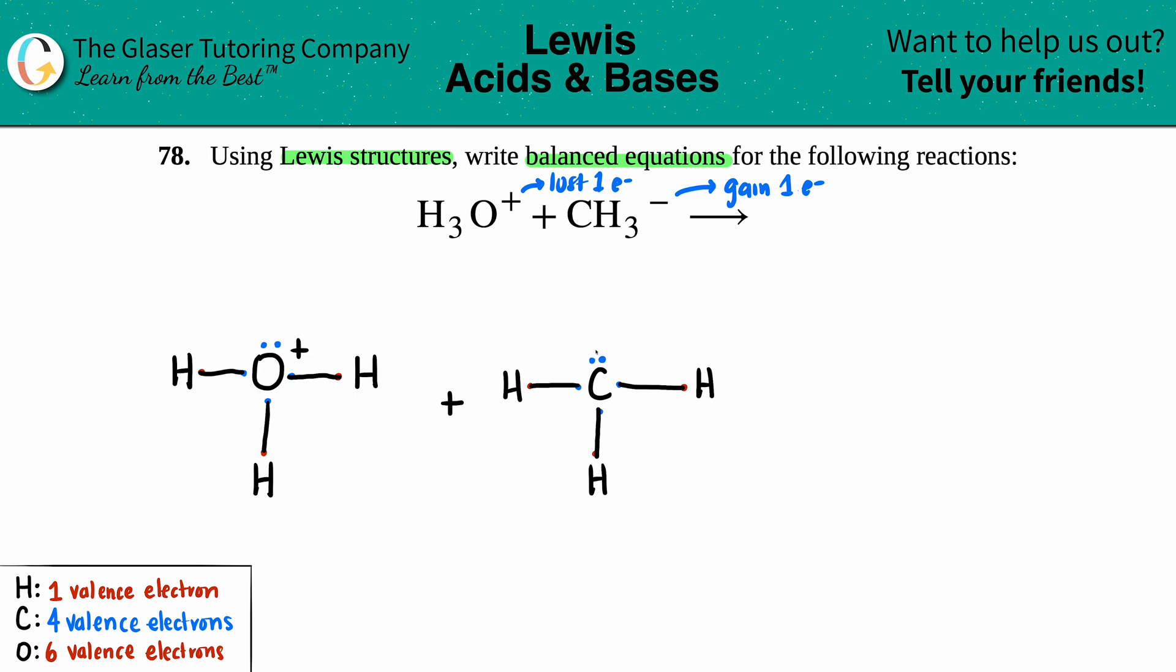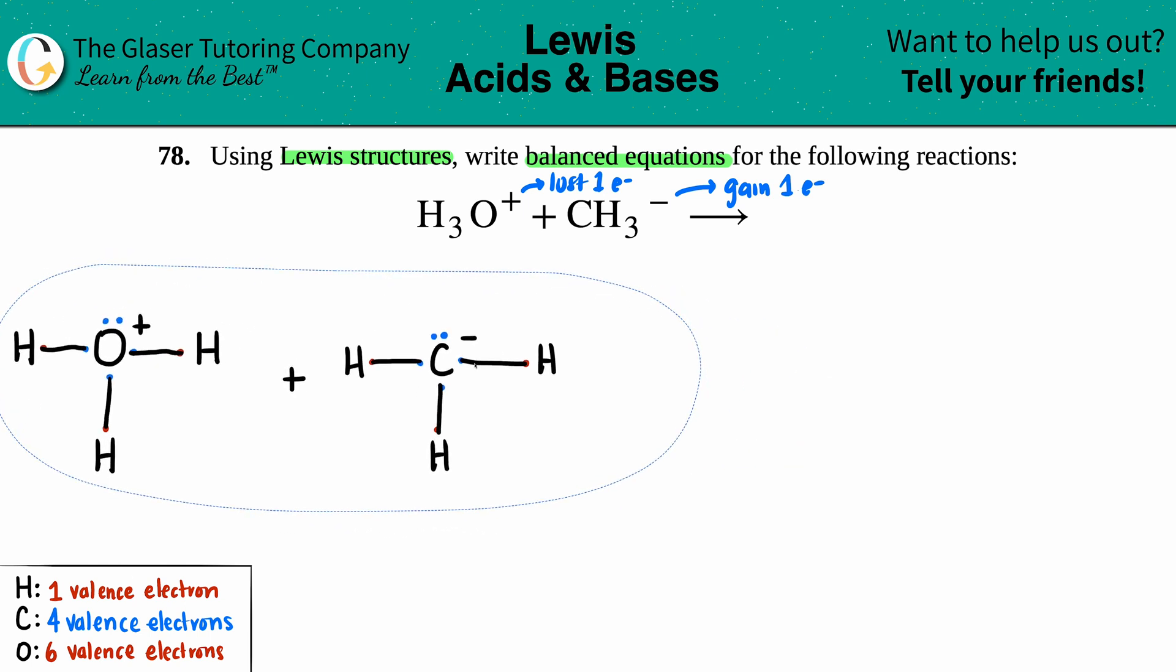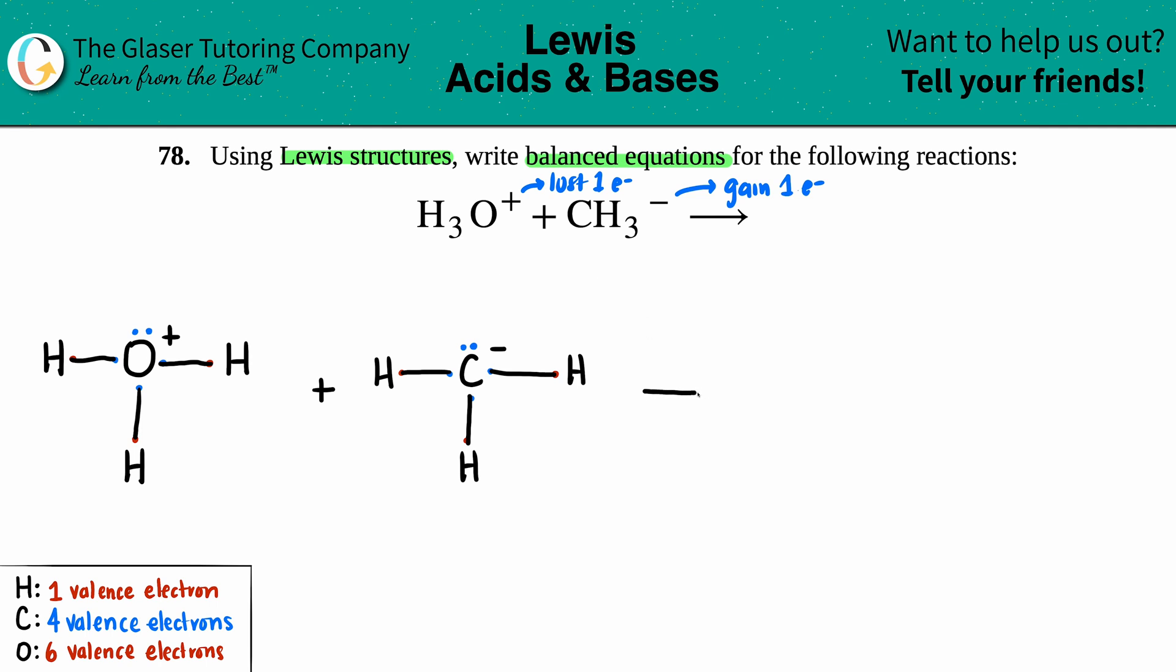Let's bind them up. When we do that, we see that they all have the octet. Who specifically has that negative? Well, it's the carbon - it literally gained one electron, so this one has the negative charge. Now from here we have to figure out what's going on. This comes from our knowledge from the last chapter. H₃O⁺ we've seen a lot of times - this is basically known as H⁺, and H⁺ or H₃O⁺ is always an acid. So if you have an acid in your solution, the other one has to be acting as a base.